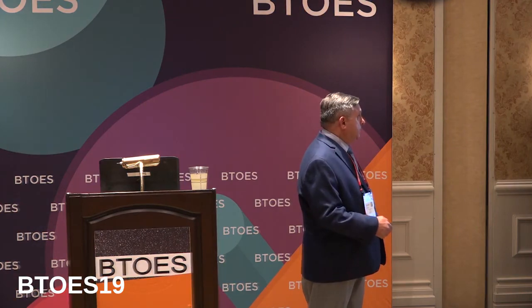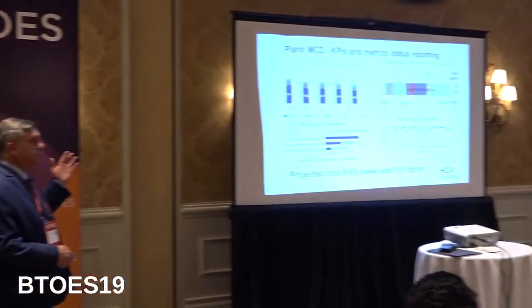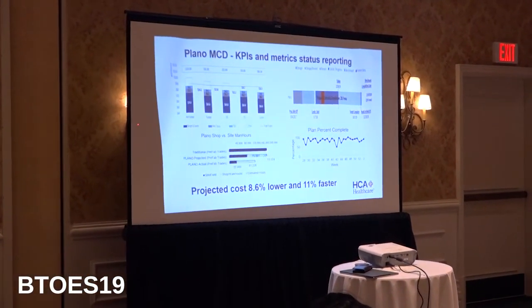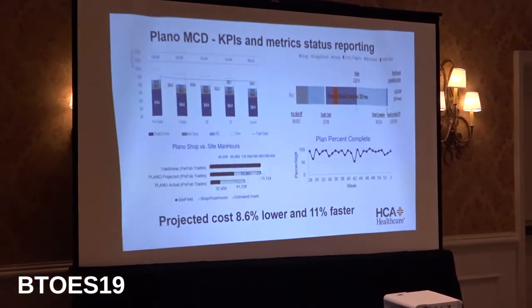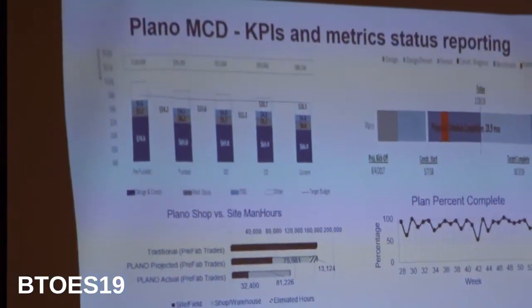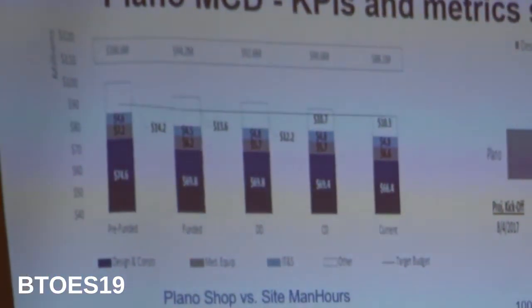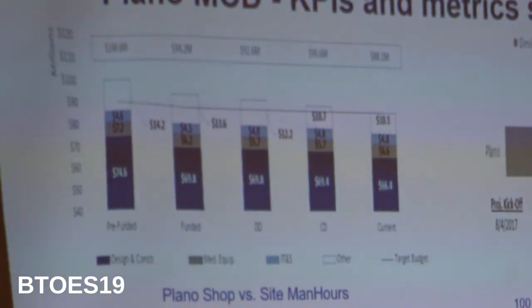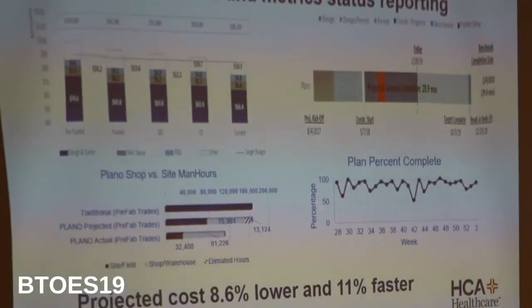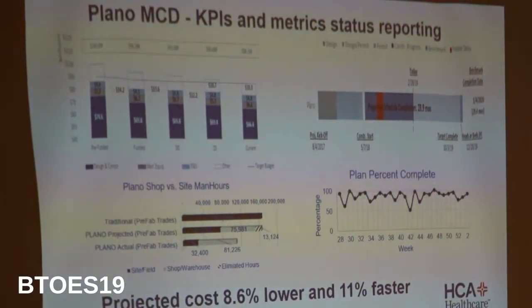So on the top left, we call that the traditional cost metric. We're tracking that, very transparent, both the hospital, all the trade partners internally, externally, because that's not always the case. A lot of the project managers, they don't want to tell the operating hospital where we're at with the budget, because then they want to spend more of it, get more stuff, and everybody hides all the information. So it's very transparent. The schedule, we're tracking the schedule, so those are two traditional measures or KPIs, and they're against the benchmark. But a couple of the ones we've added, this is not all, is how many on-site and off-site man hours are being expended.